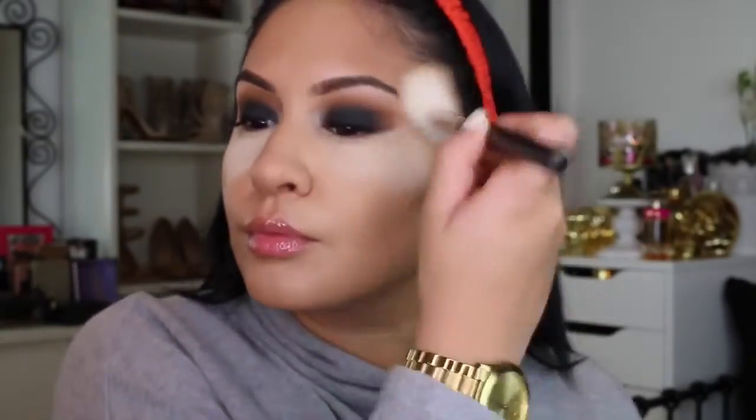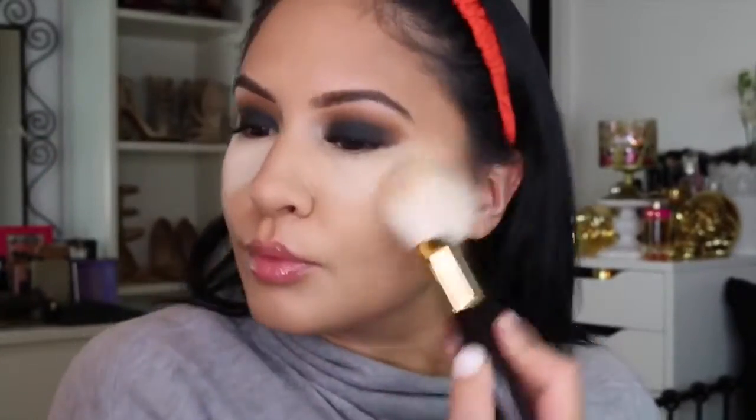To contour and bronze, I'm using the Benefit Hoola Bronzer, and I'm using the MAC brush. This is their Angled 163, and I love this bronzer because it's nice and cool toned, so I like it to contour and I like it to bronze up, but I'm still going to go in with a warmer bronzer later on. Hoola is just such a great versatile color for all skin tones. Maybe not for too deep a complexion because it is more on the lighter side. If you like really deep bronzers, it's not that deep. I would describe it as a cool toned milk chocolate kind of color, but just a little bit cooler.